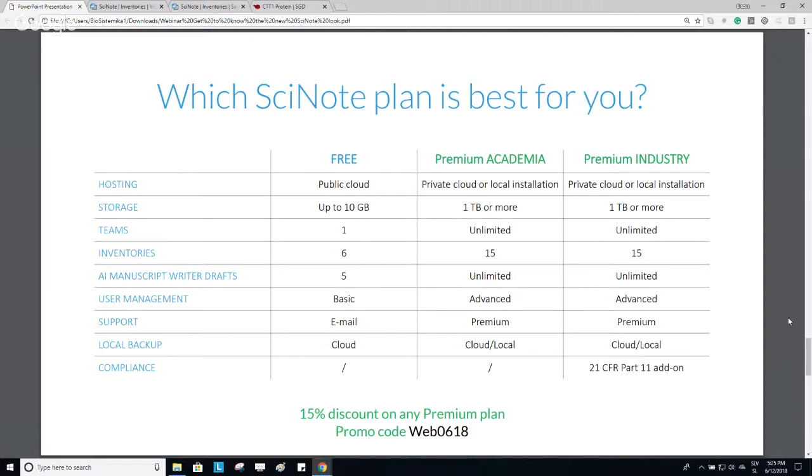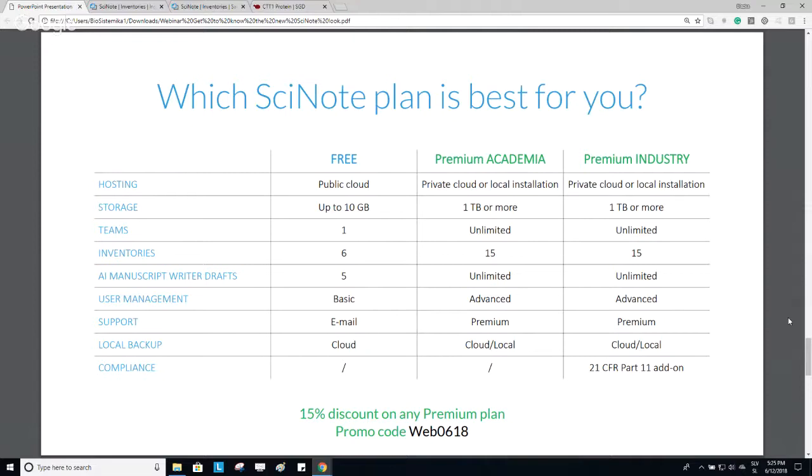And another difference is that the free plan, as I mentioned during the presentation, offers only 6 inventories, while the premium plans have 15. There's also a difference in the support service. The free only has the basic email support service, and then the premium plans include the premium support, which is actually the user training, and you also get a designated key account manager.